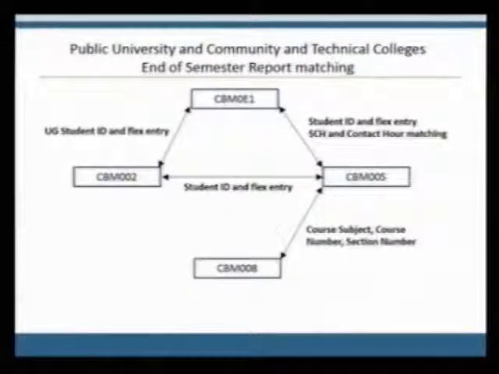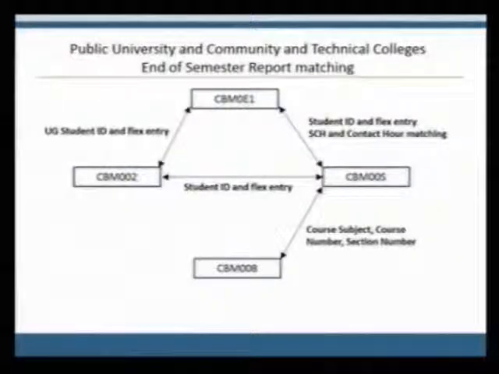We just made this picture up a couple of years ago, just to show the interrelationship between the four end of semester reports. Basically everything hits against the S. The different things there are what checks between them. Those are the key fields that it's looking for when it does look between them, and it just makes it a little more understandable as to how all these interrelate.